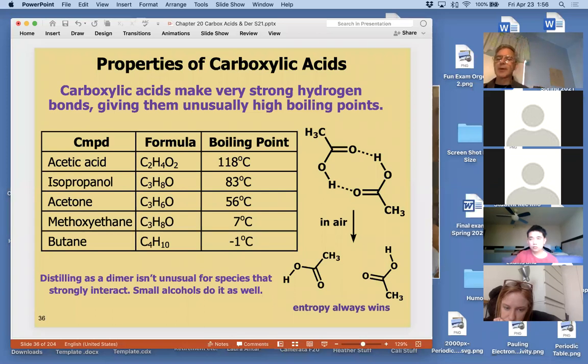It's the strong hydrogen bonds that's responsible for it. And in solution, they don't exist primarily as dimers. Carboxylic acids exist, especially acetic acid, as a network of all sorts of hydrogen bonding. It's all random. It's not well organized into dimers in the liquid state. But when you heat it up, it's the dimer that says, oh, hey, I can leave. It has the lowest boiling point. But it's the strong hydrogen bonds that keep it in the liquid form up to that point, okay?